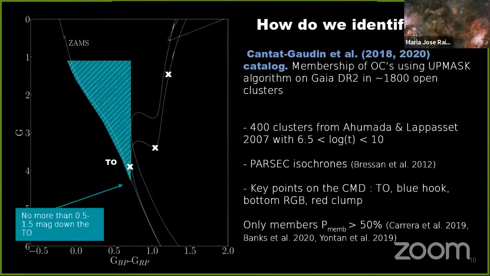The data of every cluster was plotted on the color magnitude diagram, and an approximate matching PARSEC isochrone was fit with the Gaia passbands on the main sequence and turn-off, and eventually on the red giant branch and red clump if present. We also plot the equal-mass binary sequence and the zero-age main sequence. The binary sequence is especially to constrain the region expected to be populated by binaries made of normal main sequence stars, but it also helps to constrain the blue hook region.